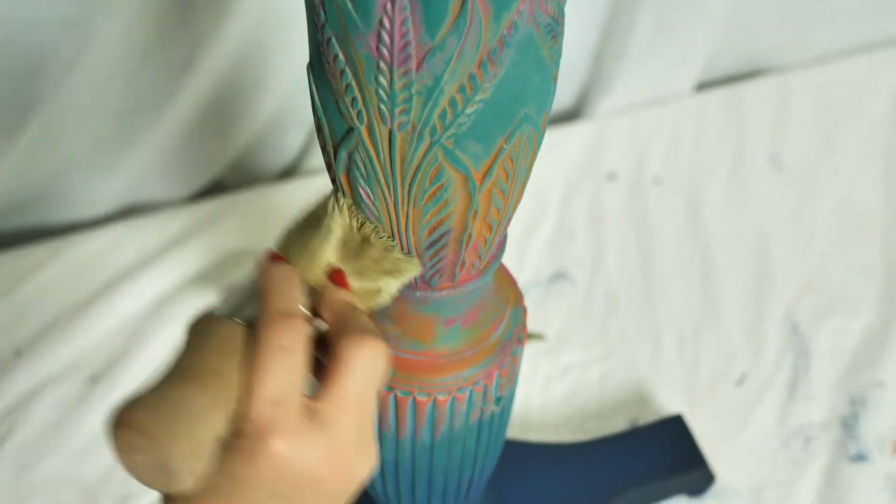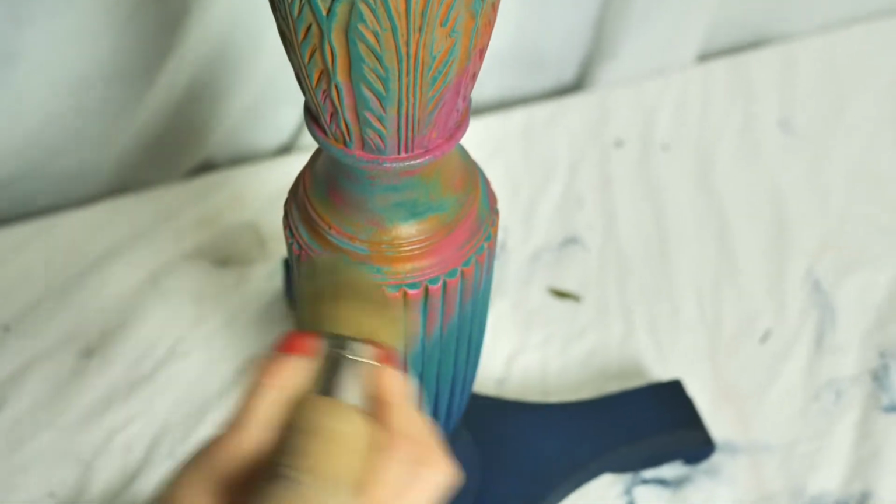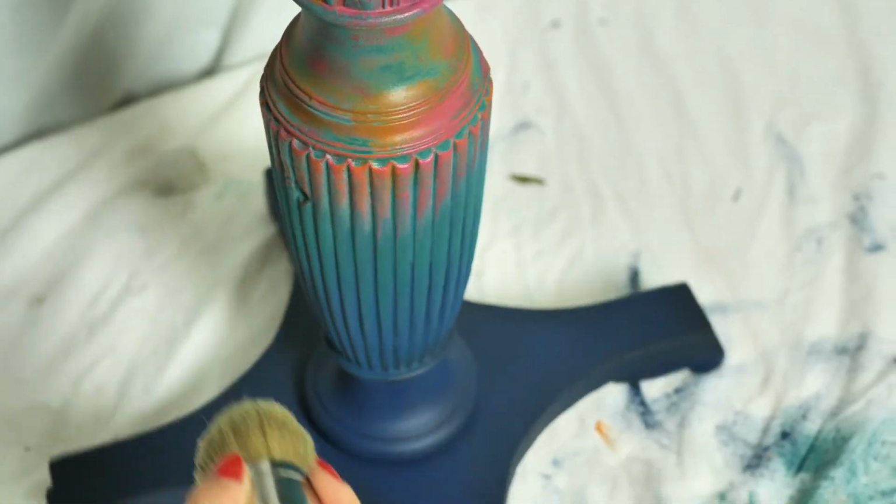I sealed the table's leg with clear wax first. I made sure to go between the carvings very well. Then I let it set for about 15 minutes and I buffed off the excess with a piece of cloth.